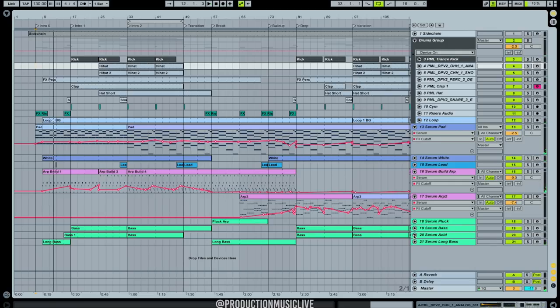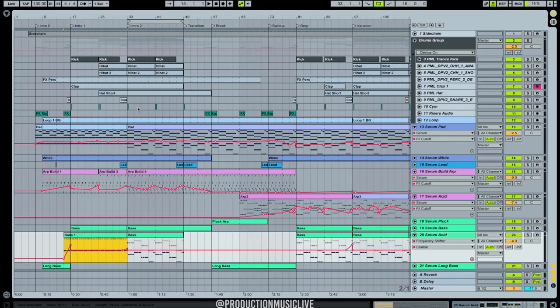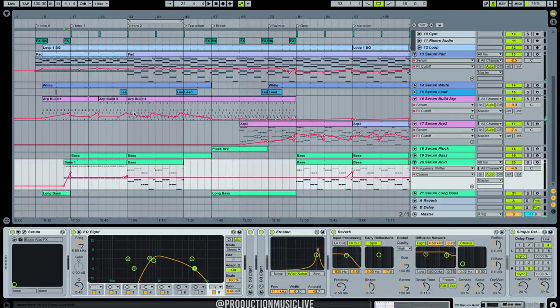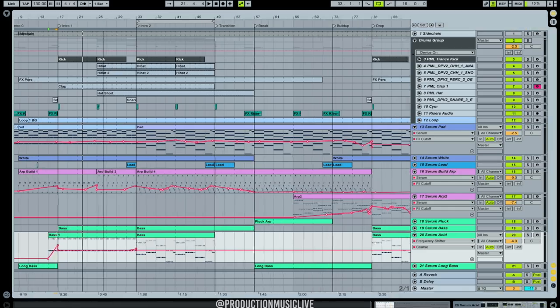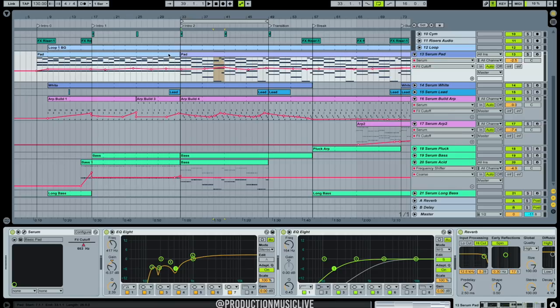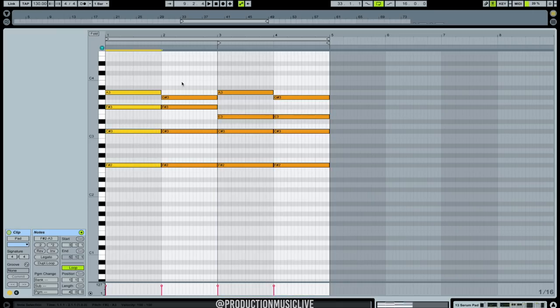Also, I'm keeping my bass notes on the same note throughout the first couple of bars here. This is usually the part where the DJ would mix into the track. I also had to adjust my chords, because the chord progression is going like this. If we are playing our bass monotonic, we also need to make sure we are playing a chord structure that works together with that. So we have this, and you always have F sharp as a bass note here.